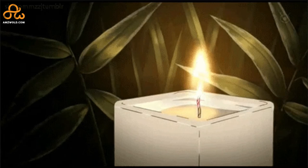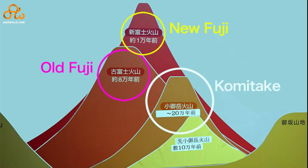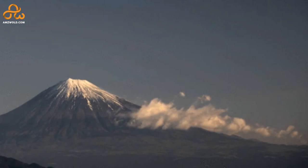It is truly a perfect spot for a spiritual journey. The mountain contributes to Japan's physical, cultural, and spiritual geography. All credit goes to over two generations of volcanic activity turning the old Mount Fuji into the current Mount Fuji — the symbol of Japan. The present-day mountain is a composite of three successive volcanoes: at the bottom is Kumitake, which was surmounted by Ko-Fuji meaning old Fuji, and finally by the most recent Shin-Fuji meaning new Fuji. That is why Mount Fuji is said to be three volcanoes in one.